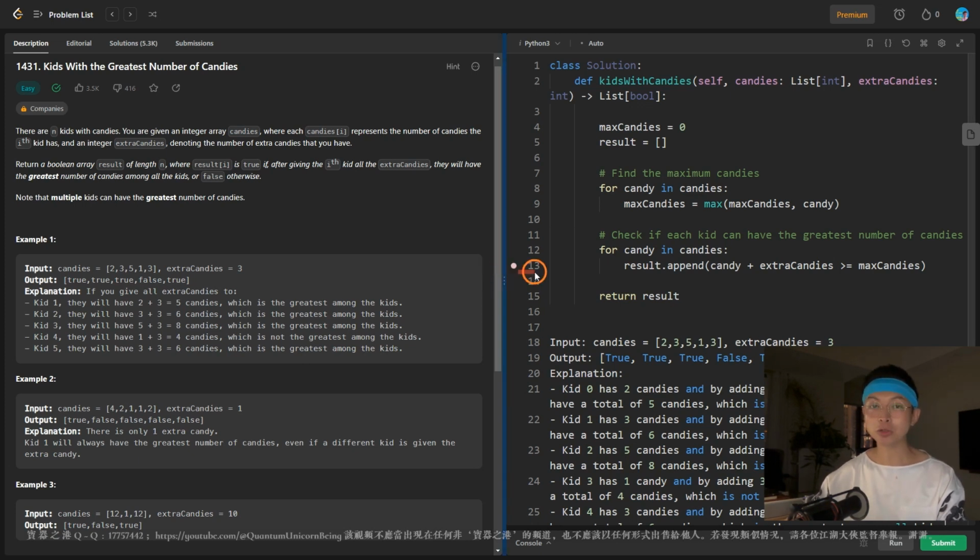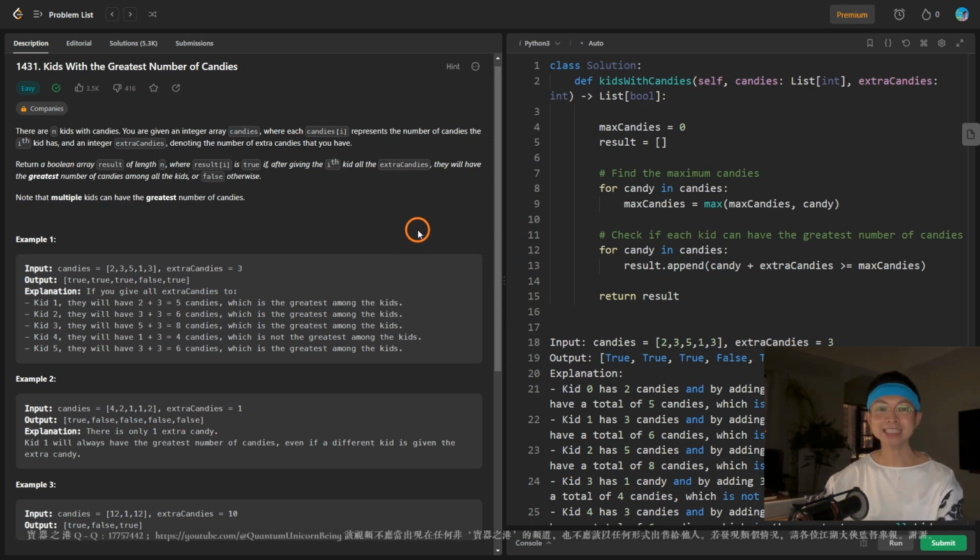And you will learn how to find the maximum number of candies, compare each kid's count, and determine if they can have the greatest number of candies when extra candies are distributed. And besides, we will discuss the runtime and memory requirements, giving you a clear idea of the computational resources needed for the solution.